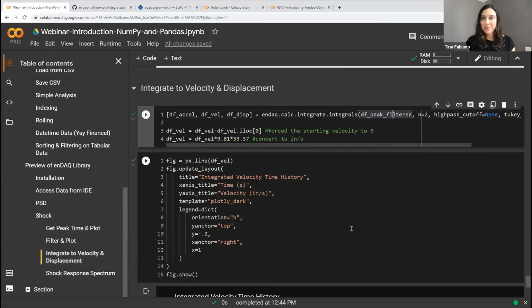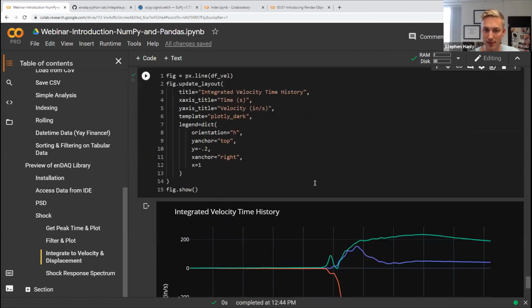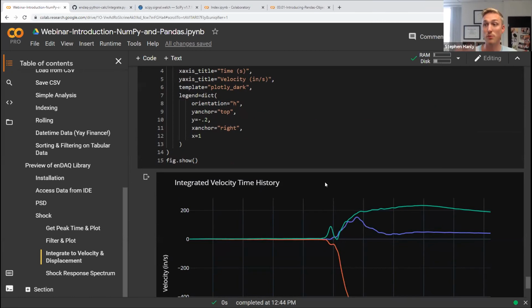So that was all of our questions. Great. Well, thank you, everyone. I'll hand it back to Tina. Again, in a week or so, we're going to get deeper into Plotly. And then in a few weeks after that, we'll be diving into all these functions in our new library. But remember, it's already available. So do start poking around, and please email us, success@endaq.com. I'm really excited to help people. So if you have examples you want to see, let us know.